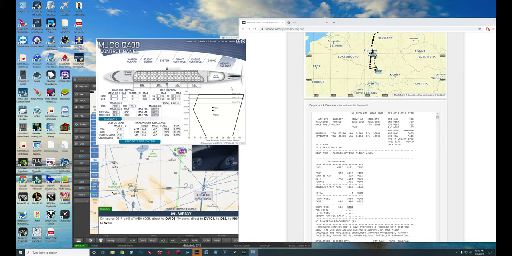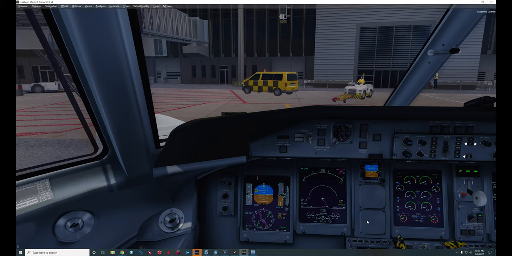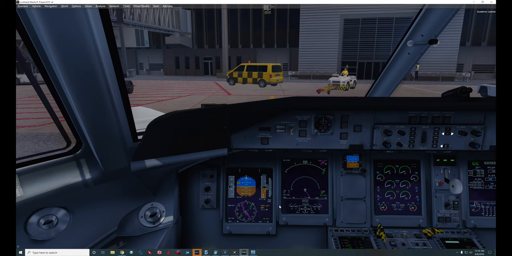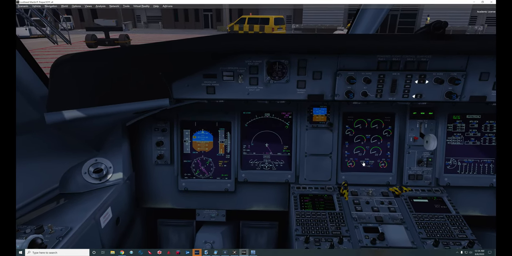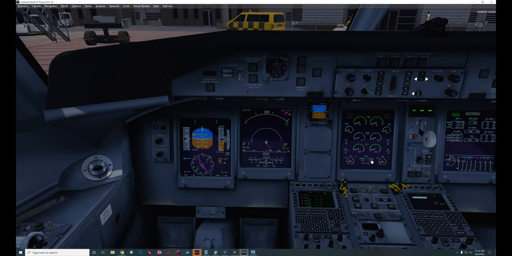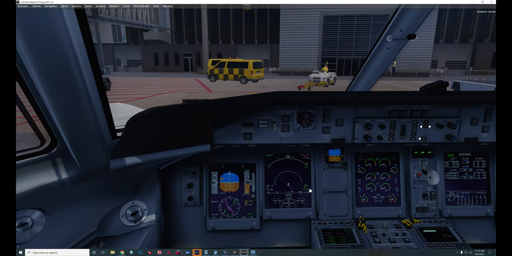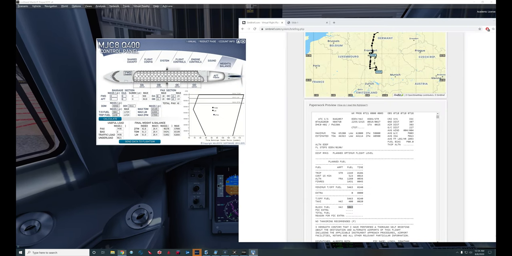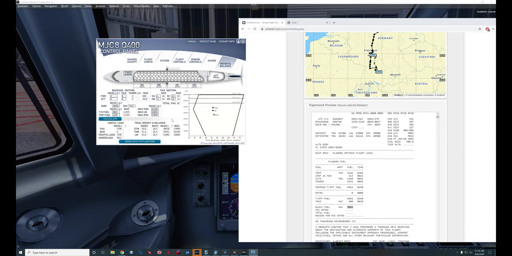And what I'm gonna do now is click send data to flight sim. Once you do that, it's going to be injected into the aircraft, but the aircraft is going to be paused. So you click P and it will resume. You can see I've got my fuel now. I've got 2,930 pounds in each tank, which matches up with my flight plan. And I believe that is everything that I need to do with this.